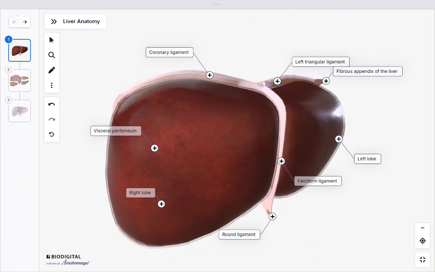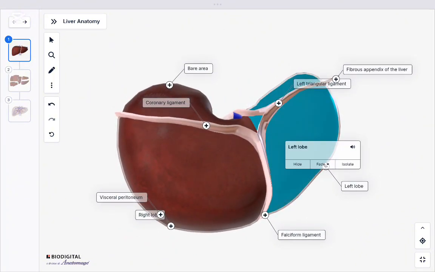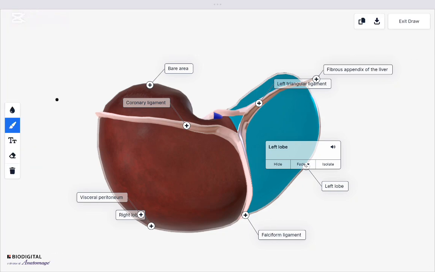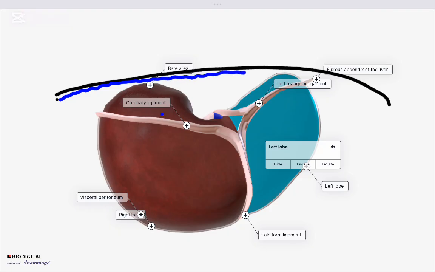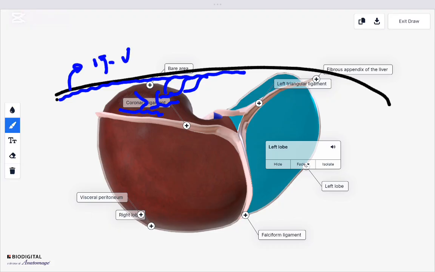So let's move to anterior view again, or let's see like that a little bit up. And then just draw the diaphragm over here, right? And there are veins running on the undersurface of the diaphragm here, which are called inferior phrenic veins, okay? And so there are veins on the capsule of the liver that move in the bare area and then connect with the inferior phrenic veins on the systemic side. So on the systemic side, we have the inferior phrenic vein, and on the portal side, we have capsule veins, veins of the liver.